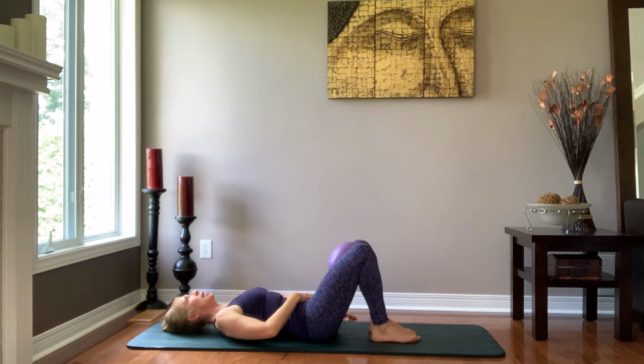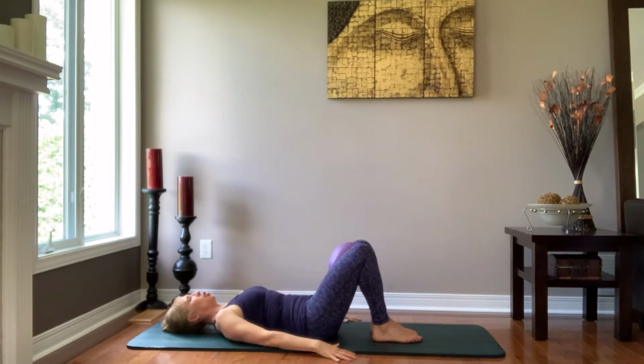So just beginning to really feel that connection of breath and engagement of the powerhouse, which is between the pelvic floor and the navel. As you exhale the next time, maintain that hold. So squeezing as you continue to keep the chest proud and open, keep that squeeze in the belly.